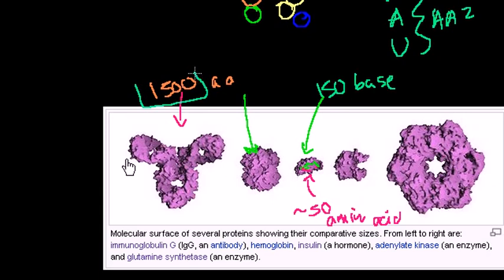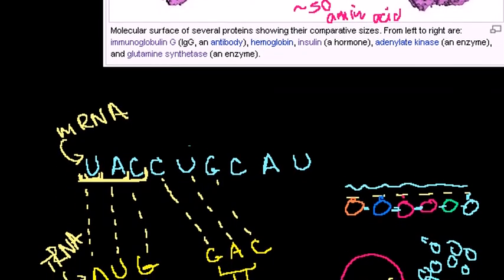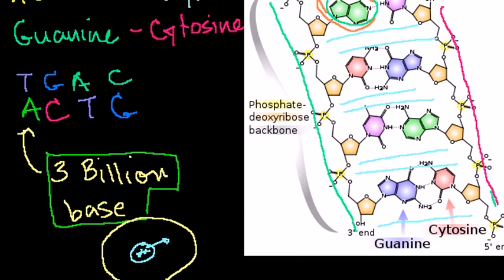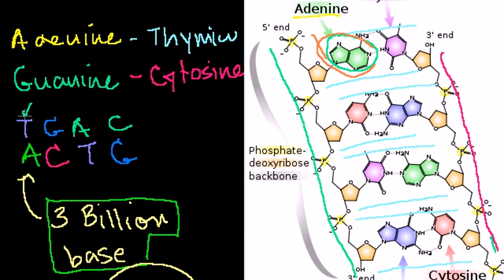If you have 1,500 amino acids, that means you're going to have 1,500 codons, which means you're going to have roughly 4,500 of these base pairs that code for it. Now, there are some notions that get confused a lot. So I went to the smallest level of our DNA right here. And this is RNA that I'm pointing to right there. But this is the smallest level of DNA, and that's the level at which the information is actually coded.